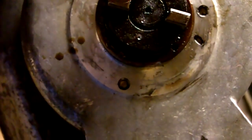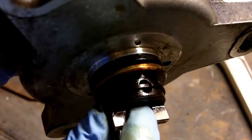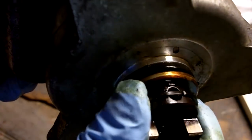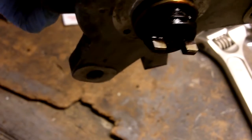See, got some nice alignment marks, so I make sure I put that right back on the way it came off. So here's the end of the snap ring right here, and then there's a pin held captive by this snap ring. Just find the end of the snap ring, stick a tiny screwdriver in the groove here, just pry it out of its track.